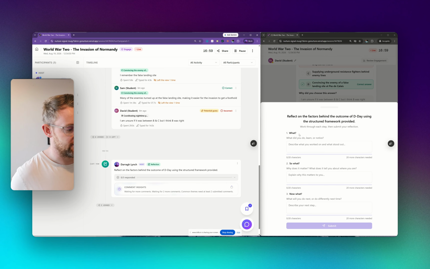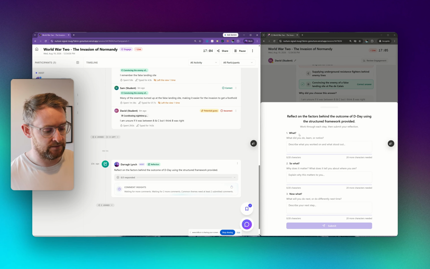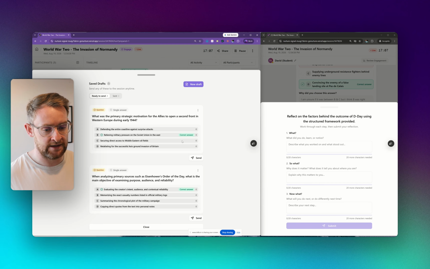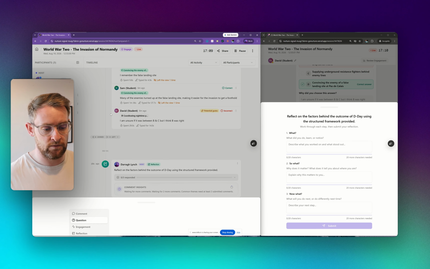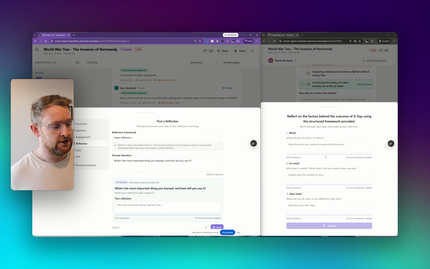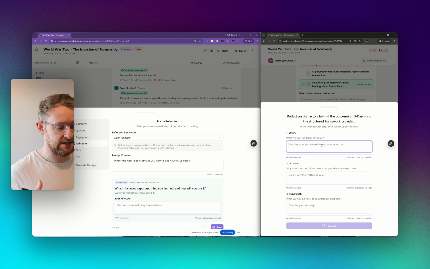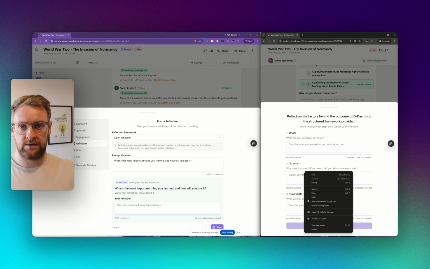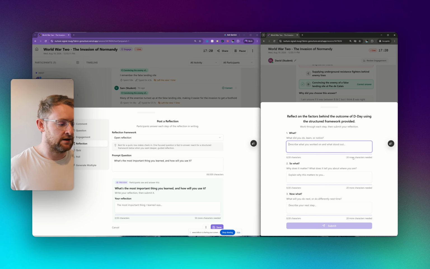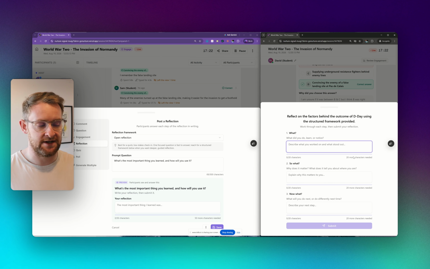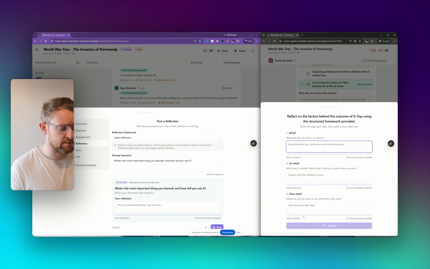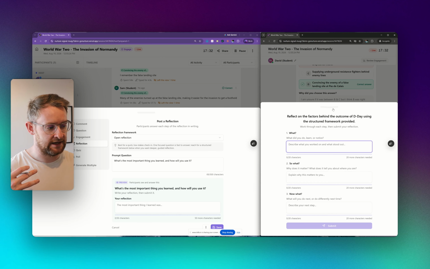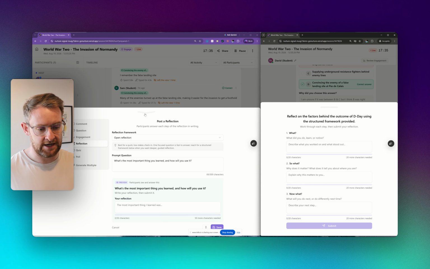Now, this reflection is a what, so what, now what type reflection. But as I showed you earlier, when you're creating them, you can select the type of reflection that you want it to be. And once again, just like the other check-in pieces, students need to complete this in order to submit it, okay? Now there are minimum character limits on each of these. Students aren't just typing H or K and moving on. They actually need to put input into their answers. But like I said, this is how students will reflect in a session, okay?